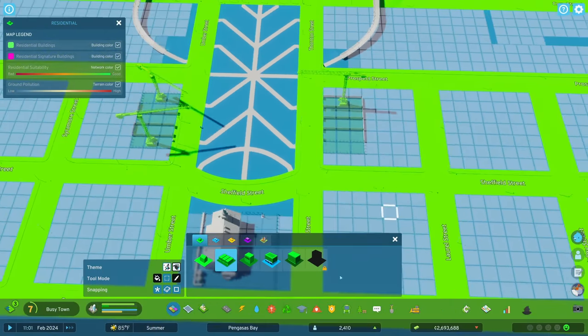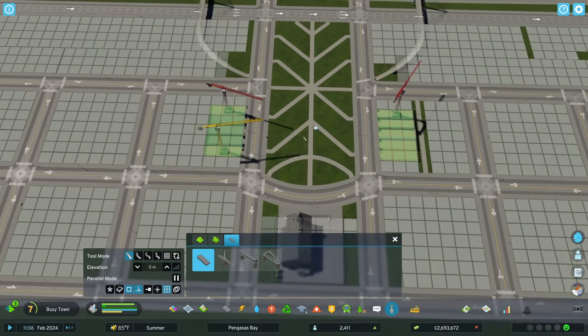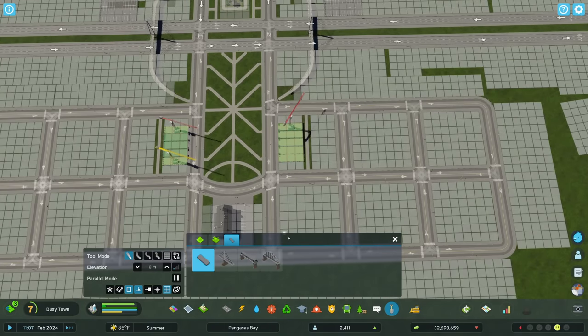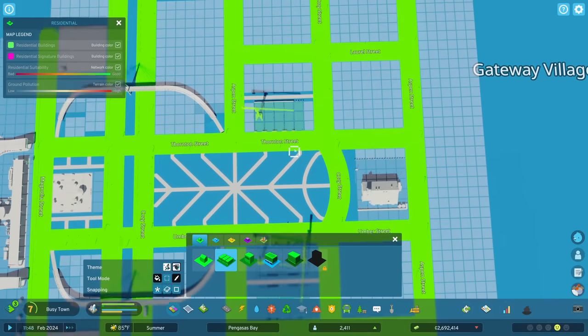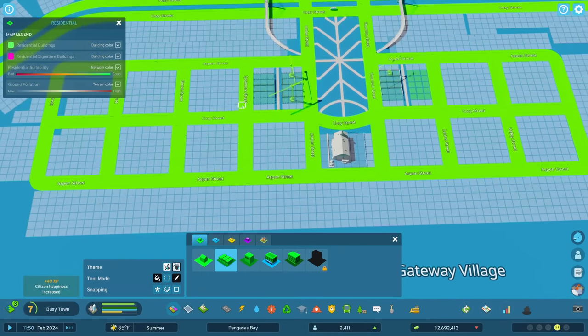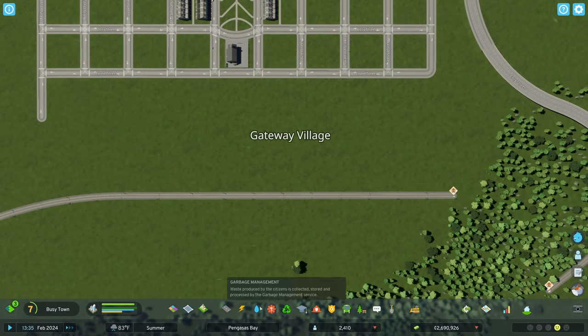Yeah. And then we can run a sidewalk through there. And now we're going to start filling in some residential in here. And I think it needs quite a bit of it. We're just going to continue to fill in here some more of this European style. Yeah, like that. We can extend our grid pattern this way a little bit more too.